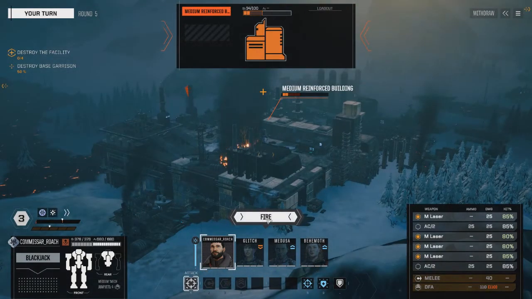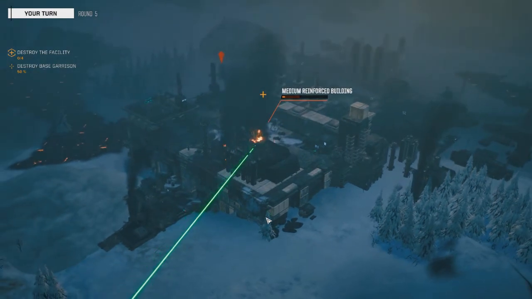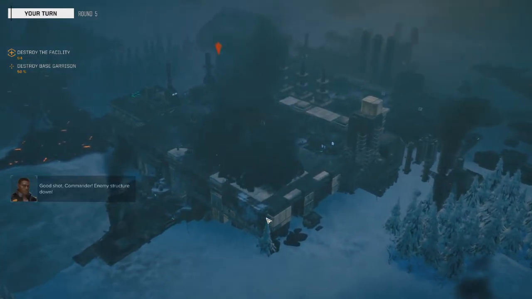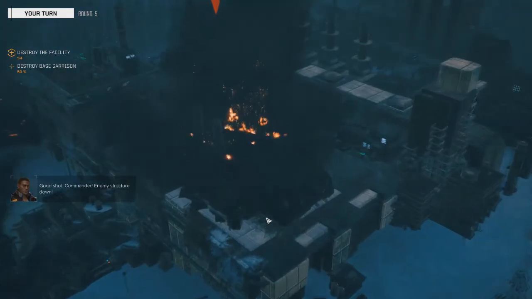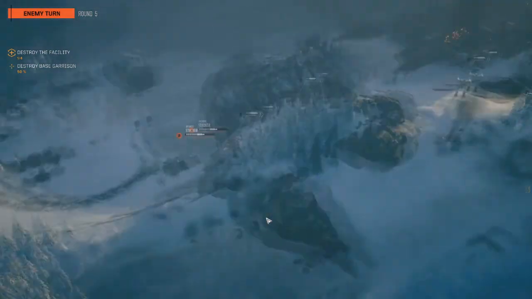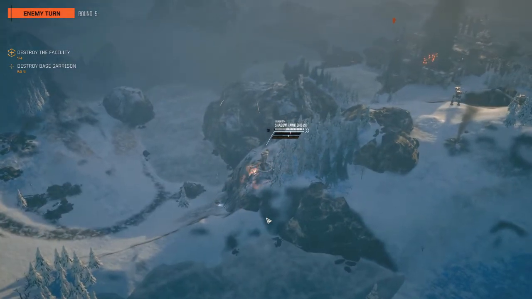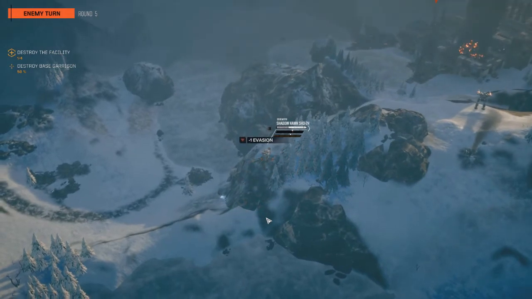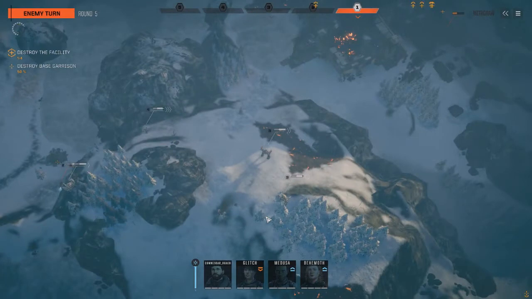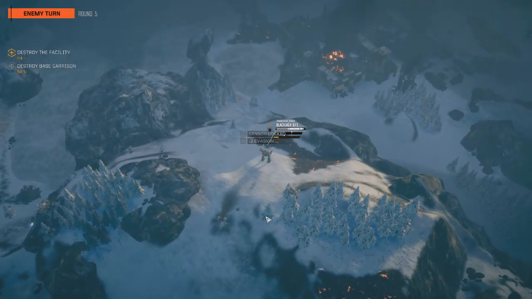Yeah, decent hit there. We'll just use the lasers. Fire. Engaging target. Good shot, Commander. Enemy structure down. That's one down. Here comes the striker. Jesus, those missiles. Wow. Energetic little bastards, aren't they? Well, looks like another shredder turret back there somewhere.